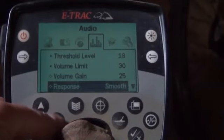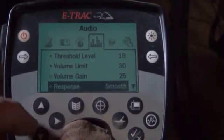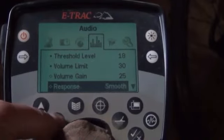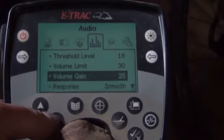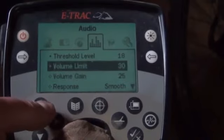Audio, it doesn't really matter about the audio, although some people say that the response, if it's smooth, you get a little bit deeper. I actually prefer it either normal or smooth. Sometimes I change backwards and forwards, but kind of a reasonably high volume gain. Just differentiates between the deeper and shallower targets. Volume limit bang up to the top.